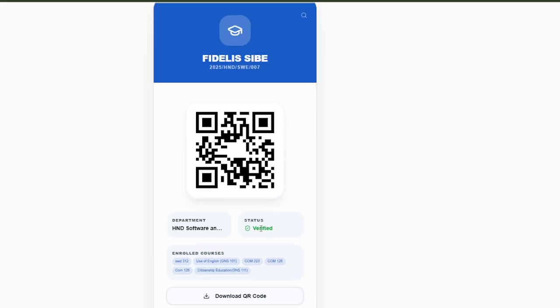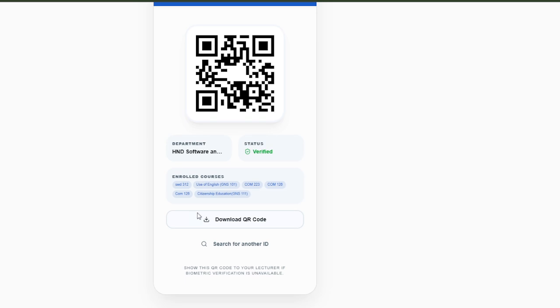Yeah. Now, if a student lost his or her device, that should not stop the student from checking in for that section. That is why we have the student ID retriever. With this student ID retriever, the lecturer can use his or her account to scan this ID, and after it's scanned, it's going to mark the student present. And here you can also see the courses that the student enrolled for.